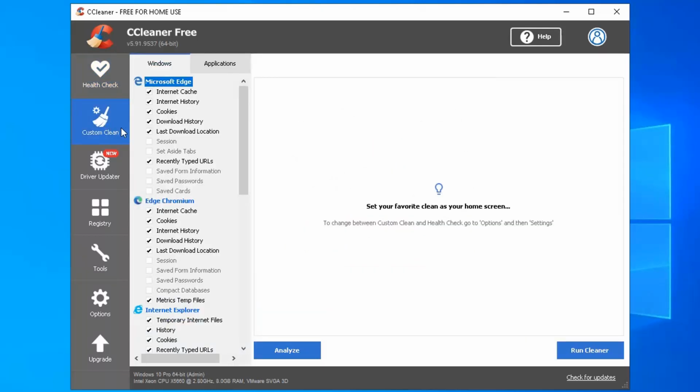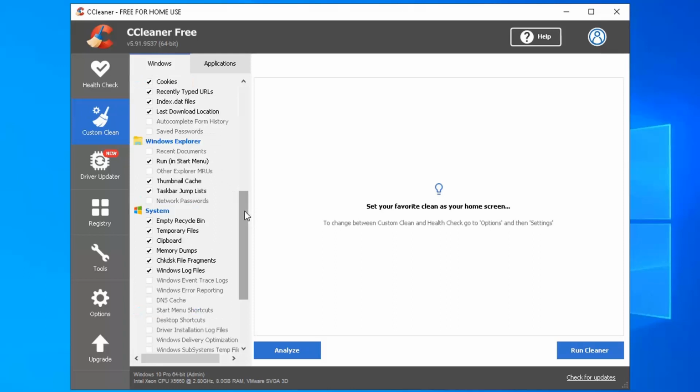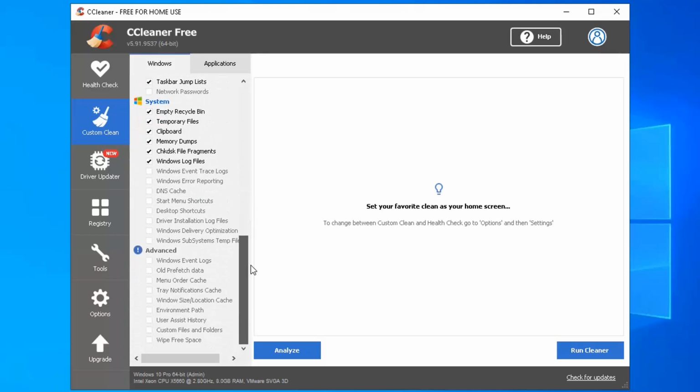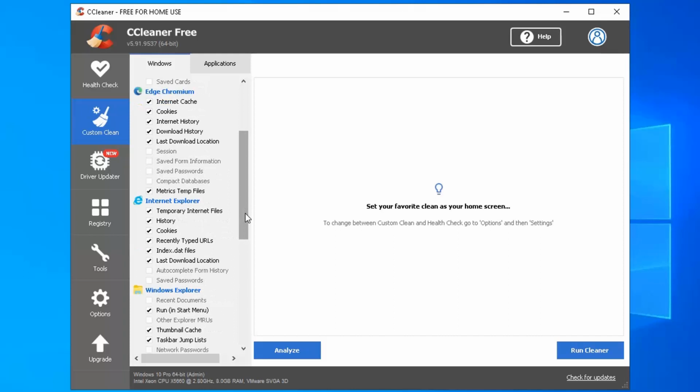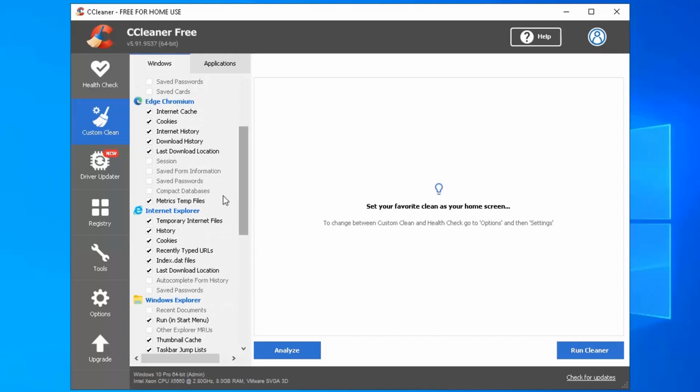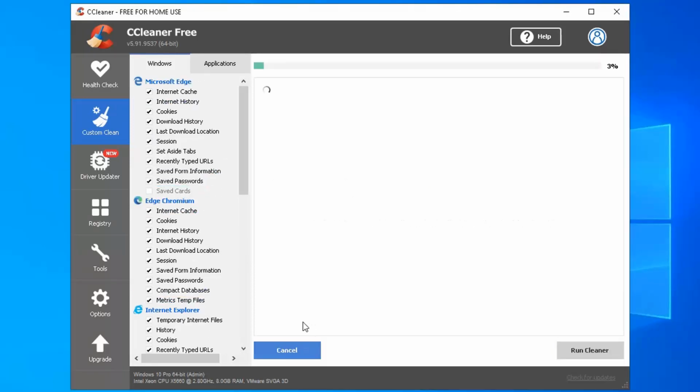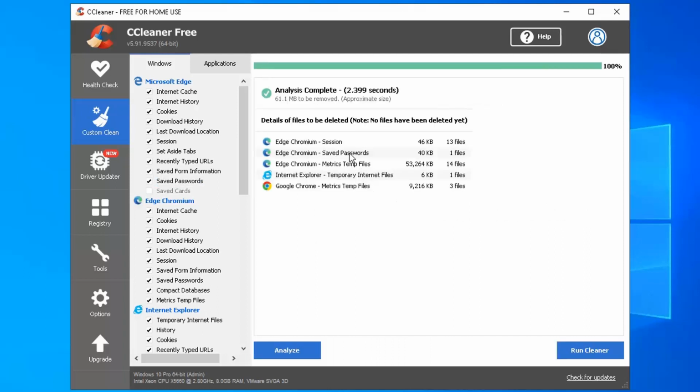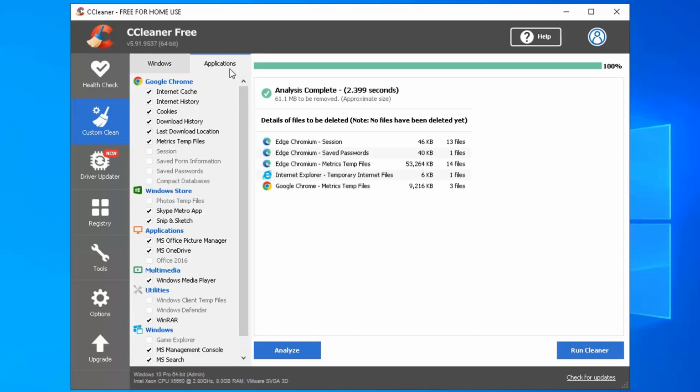You also can do a custom clean, which will give you control over which application and what kind of junk files you want to remove. You can manually select them and add more options if you know what they are used for. Then you do analyze. It will find some cookies, session files, and some temporary internet files. You can run the cleaner to clean them up.